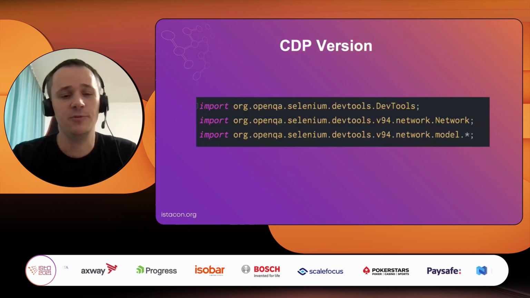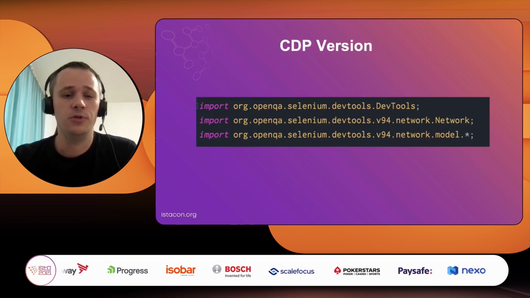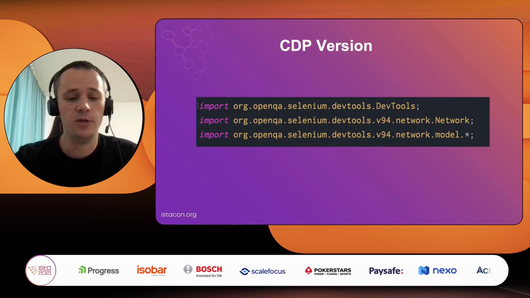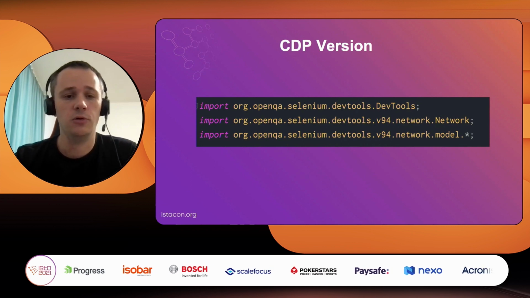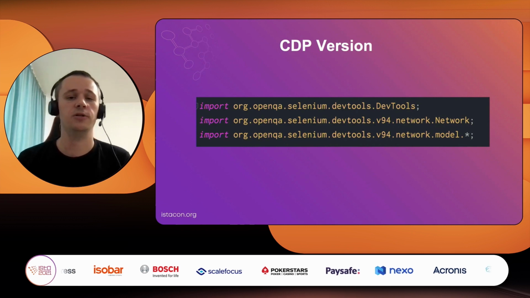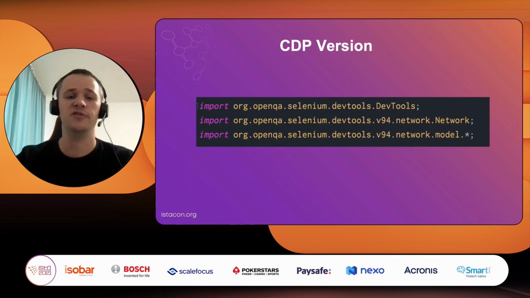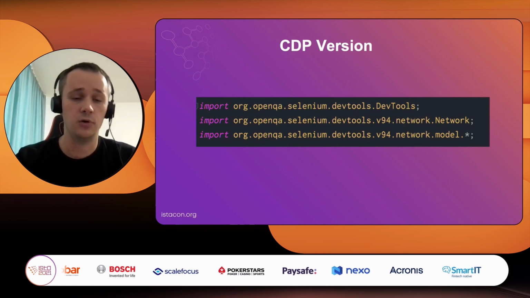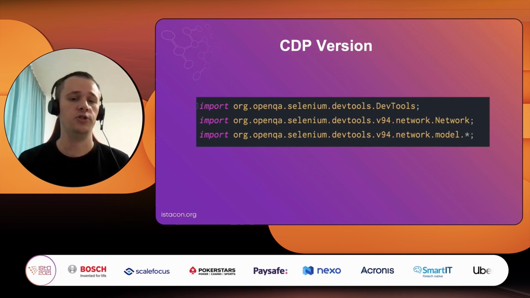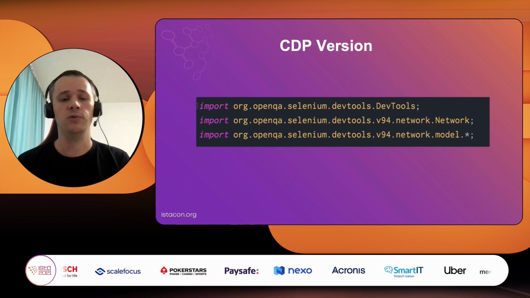Another potential limitation is that when you write your test, you need to decide which version of CDP is going to use. The good thing is, again, because of that smart mapping in Selenium, even if you wrote in your code to use explicitly version 94, if there is a better version which is matching the requirements, it is going to automatically switch to it and use it, although you have specified version 94. Of course, if there are changes which are not backward compatible between version 94, 95, or 96, your test is going to fail and you will need to update the mapping.